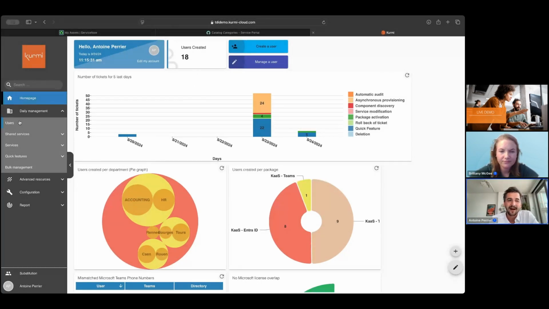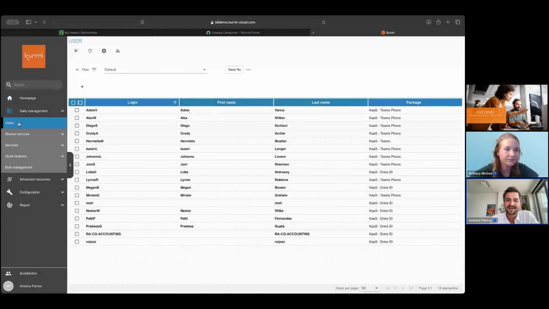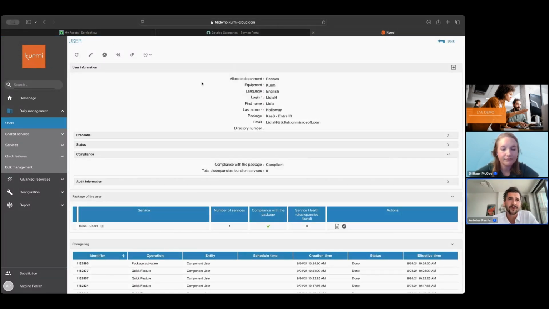So first, for this demo, you can see here that I have a couple of users already provisioned. Some of these users already have telephony. Some are just users sitting in my Entra ID, for example. Okay, so Lydia is a good example. She's just a user that has been onboarded by my HR, and by default, my HR tool is automatically pushing everybody to Entra. No license, no profile, no groups, nothing. What do I want to do for this user? I want to enable the telephony.